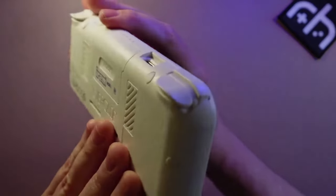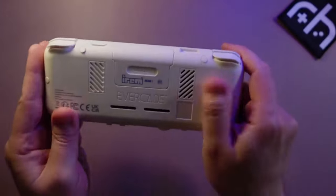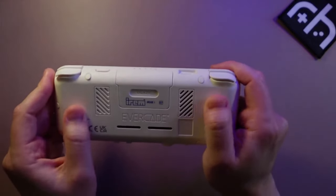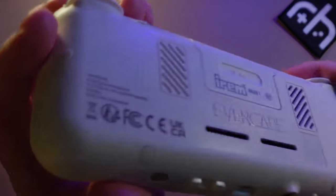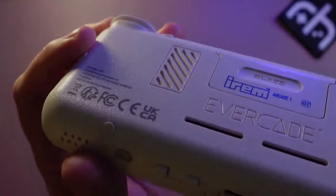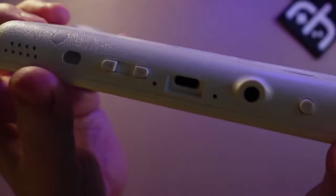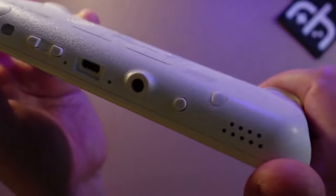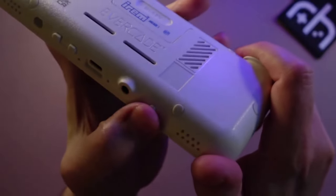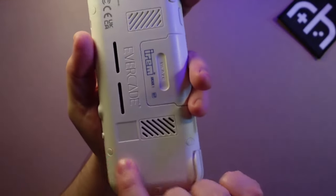That's satisfying. Look at that, and it perfectly sits in there. Ooh. All right. So right off the bat, this matte plastic feels very good, feels high quality. I love the little bit of gray, a little bit of texture there. It's fun. You got left and right for volume up and down, USB-C headphone port. You have the T for TATE mode. That's going to flip it vertical for your shmups. Looks like you've got easy access to get inside with these screws.